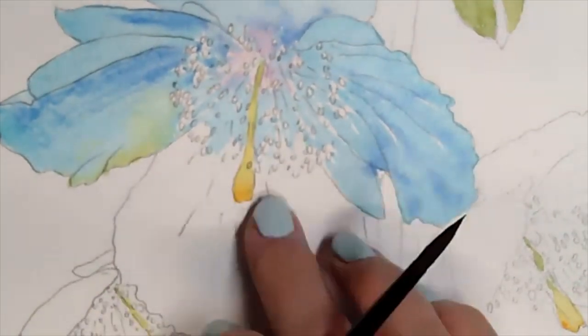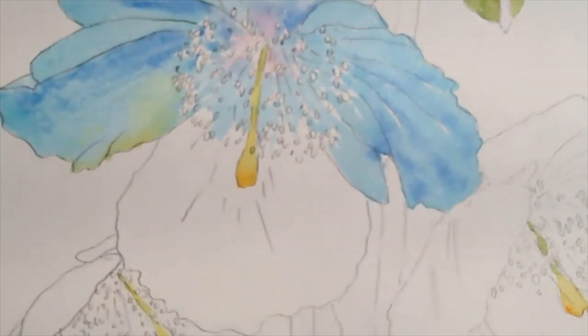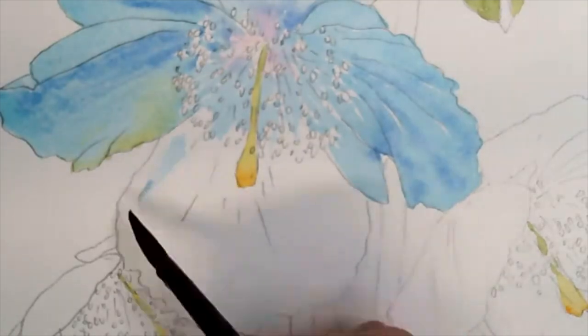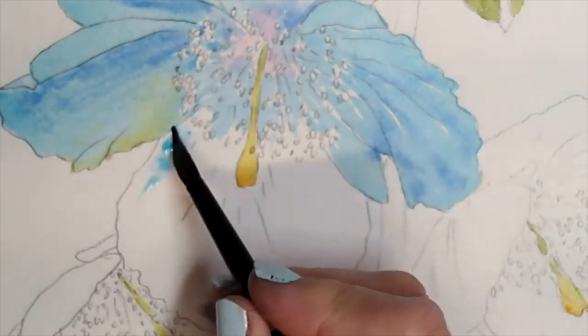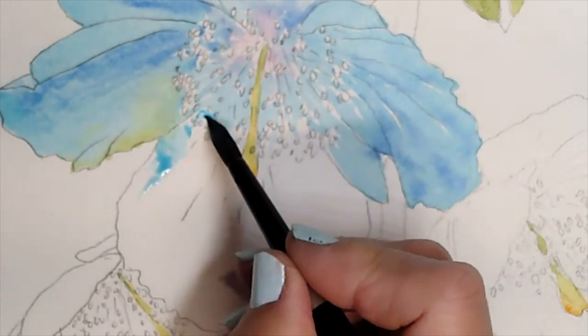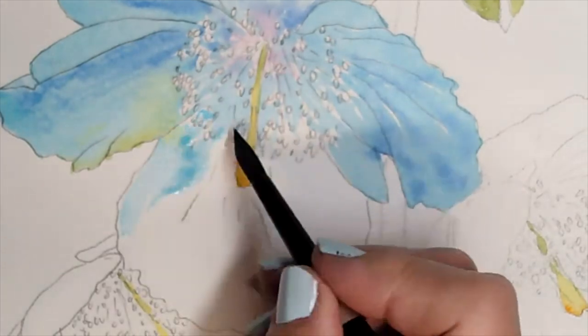Now I can feel that this is completely dry, pretty much. I haven't had to use a hairdryer, so I can go on and work on this big petal here. And I want to use my number 8 brush. I don't want to be struggling to get paint on. Wet the brush, fill it with the cerulean, and start close in here. Leave a little space for those, and come outwards, always outwards.